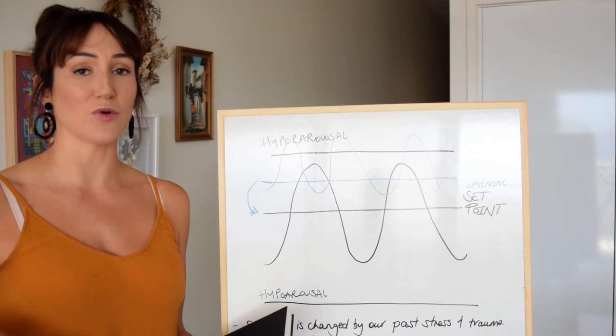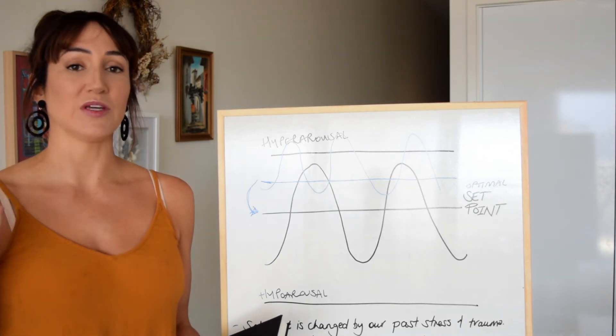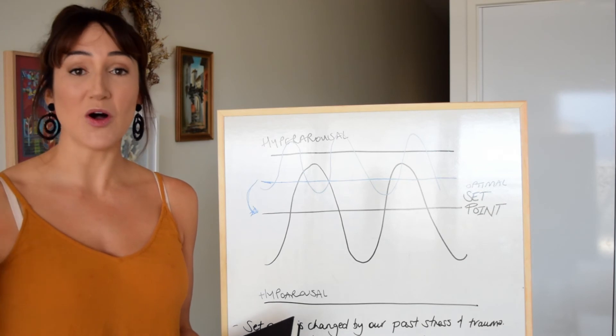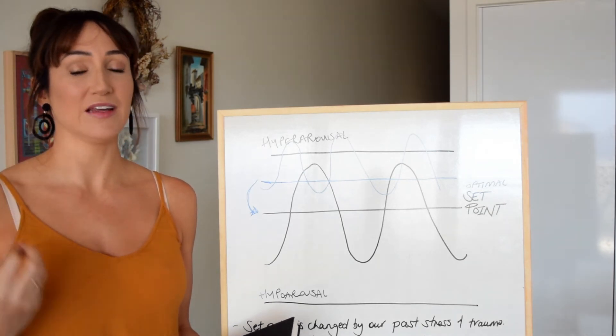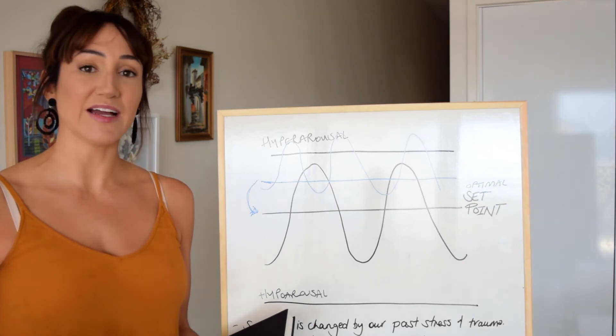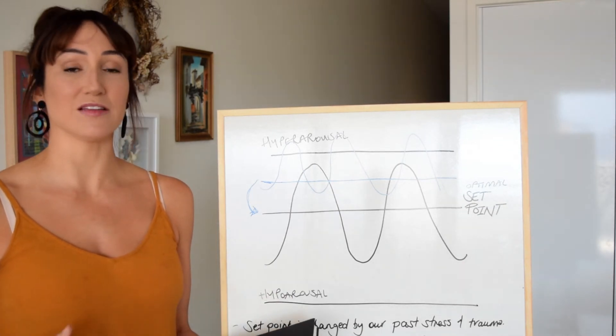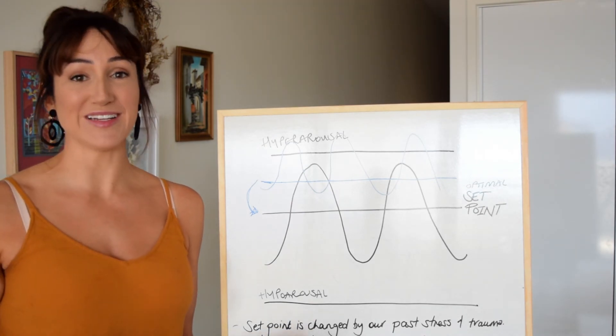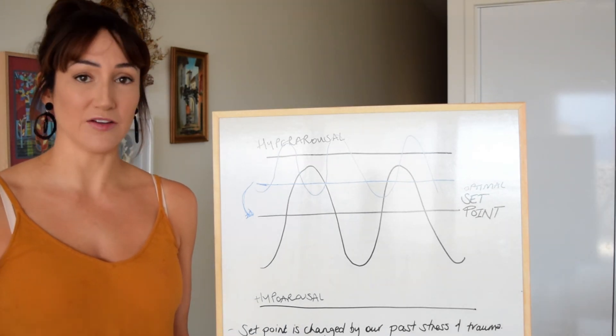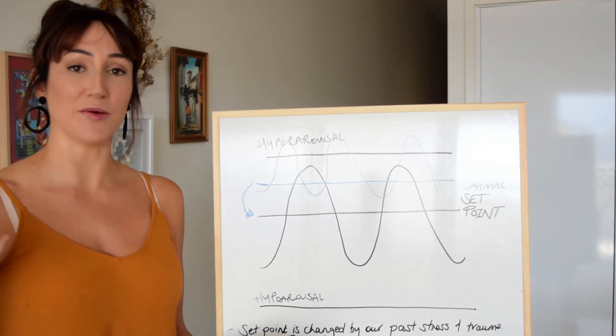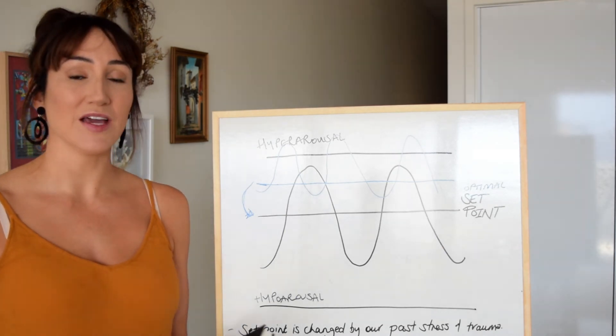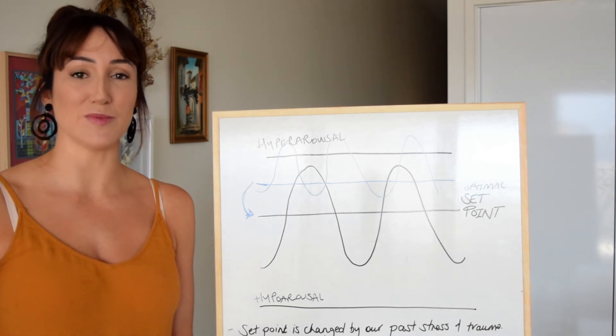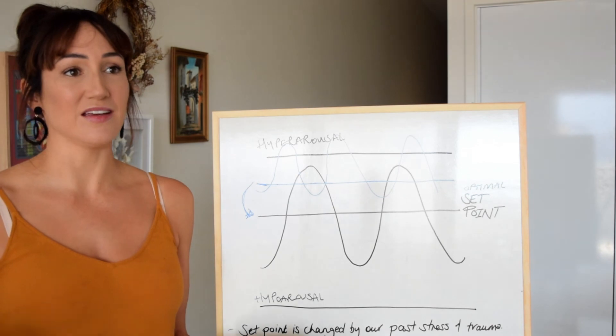For instance, you can tap into what we call the heart brain. We can use heart rate variability, which actually has a positive effect at changing the brain. This way we're more likely to move to a state that supports our health—it's more optimal and it builds emotional regulation. When we practice this enough in a way that we're encouraged and supported with the right tools and techniques, we actually set a new place of what's familiar, and this then is what we'll go back to.